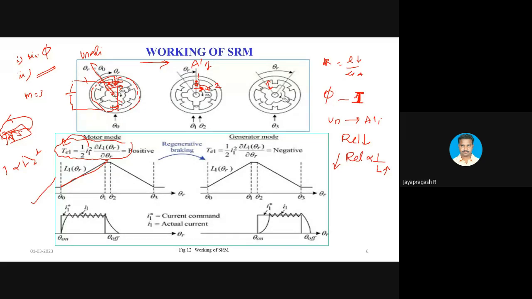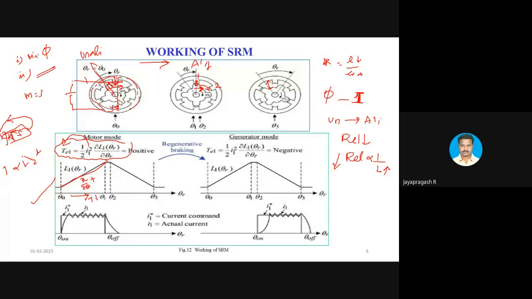So very well we can use a unipolar converter. Unipolar converter is one which allows current to flow only in one direction, because it doesn't need any reversal of current through the winding. So we can satisfactorily operate the switched reluctance motor with a unipolar power converter. I'll tell you what a unipolar power converter is. If you consider this rising inductance region, the rotor position is increasing, inductance is also increasing. So dou L by dou theta is positive.